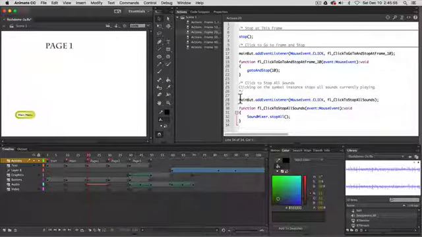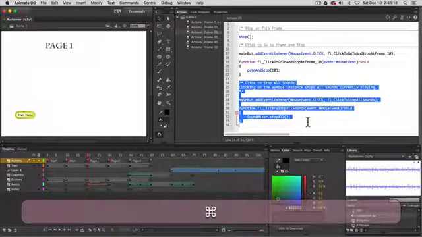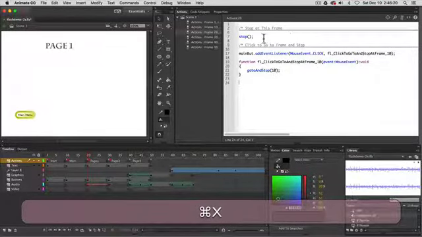And the reason why is because this little bit of code right here is running after the mouse is clicked. And so if the mouse is clicked, it goes to frame 10, but this code is still going to run. So that's a problem. What you need to do then is you need to copy the code, actually cut it, Command X, right? Cut it.